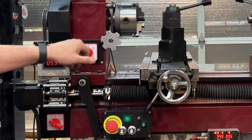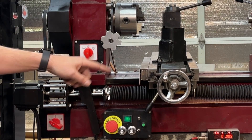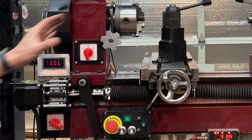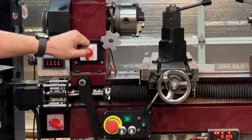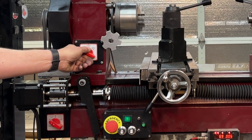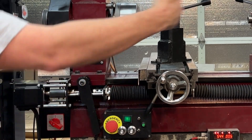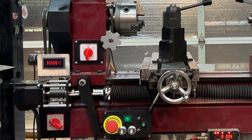That is actually the technique I use when threading. Because I don't have a traditional half nut or a half nut gauge that tells me where in the rotation the lead screw is, I cannot disconnect this clutch and still line up my threads in the middle of threading. So once I begin cutting threads, I have to do everything with the forward and reverse control. This is a big part of why I added the electric brake — I'm making a pass, I get to the run-out gutter, I turn it off, and because of the brake it stops very quickly. I wind the cross-slide table out, go in reverse to where I need to make my next pass, turn it off, wind it back in, and go forward again.